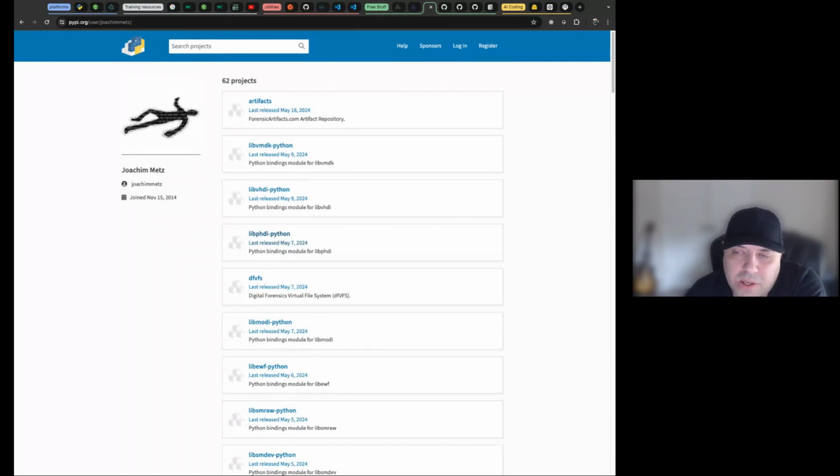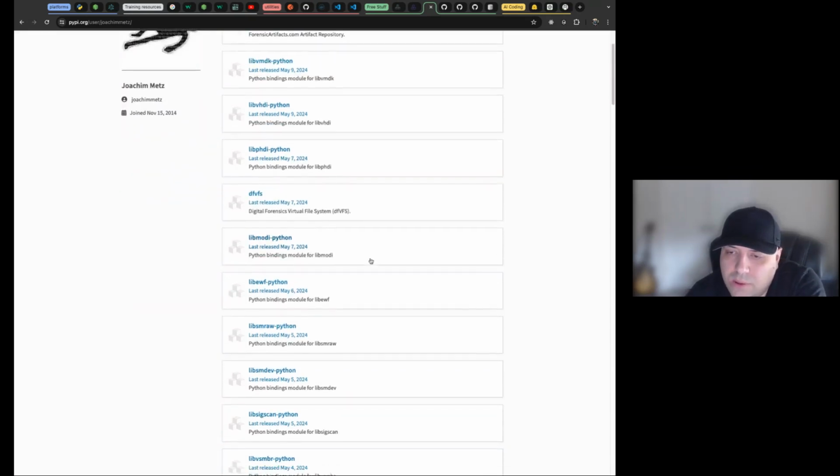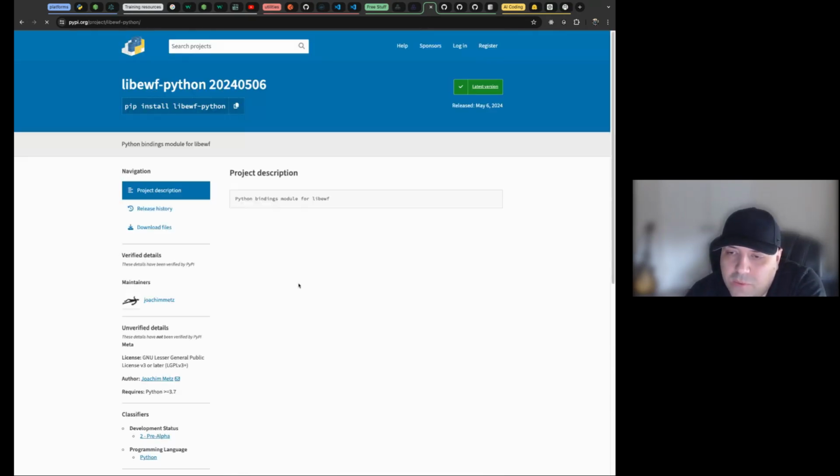For example, this libewf Python library is an E01 parsing library. If you wanted to read data out of an E01 file, you can use a library like this in Python to do that.